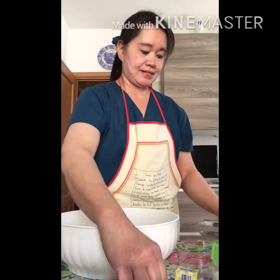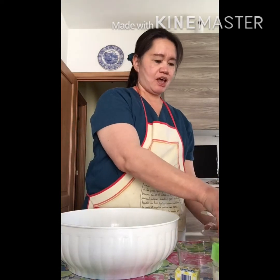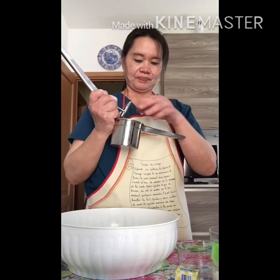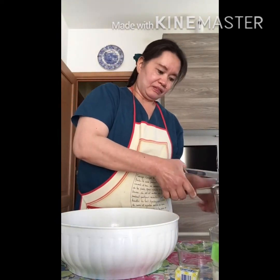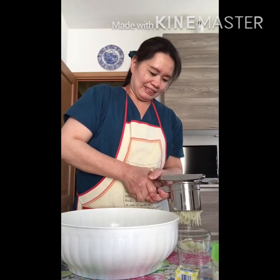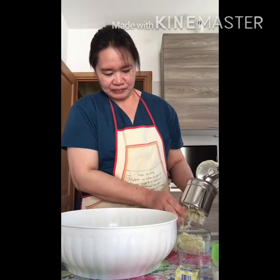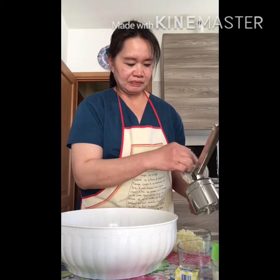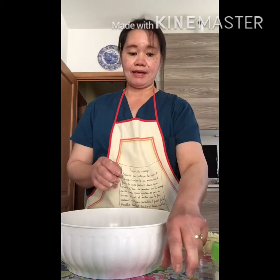Next is the secret, the boiled potato, and I'm going to make it a mashed potato to mix with my pizza. I have a masher equipment. It will be easy for me to make a mashed potato. I have here. Okay, I use only 1 potato, then mix it in my pizza dough making. 1 cup, and I'm going to mix it because it's a dry ingredient.